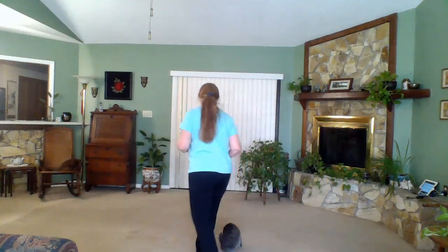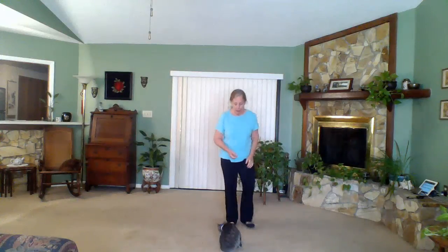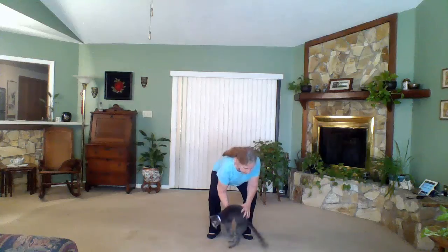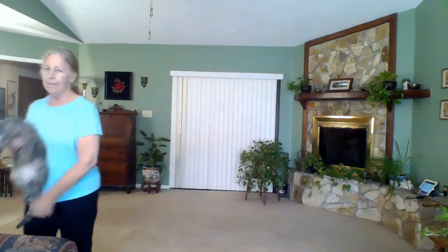So let's get started. I'm going to step back here. Yes, it's good to have feet. Cat, she's really, really good about finding the middle of the room and staying there, which is where I need to be. Yeah, told you. Right back there. Now I'm here now. Yeah, you can be up there.